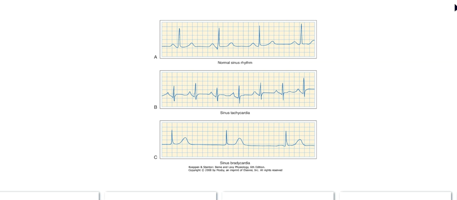If we're looking at sinus rhythm, normal sinus rhythm is on top, this one I believe is from the Muddy book. It just shows you how they would line up next to each other for sinus tachycardia and sinus bradycardia. This means that you specifically are speeding up and slowing down the heart rate based on speeding up or slowing down the rate at which the SA node is firing. So it's not due to a conduction problem, it's due to a change in the firing of the SA node, which a lot of times can be sympathetic comparison.